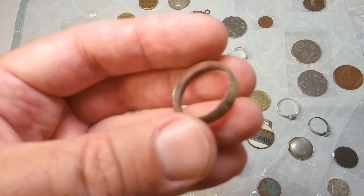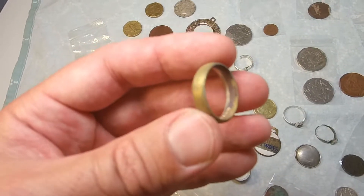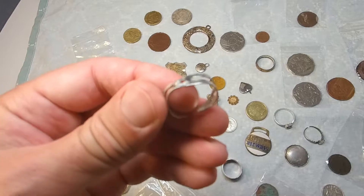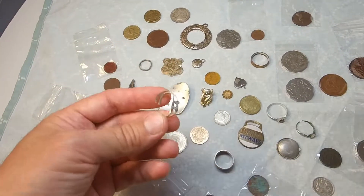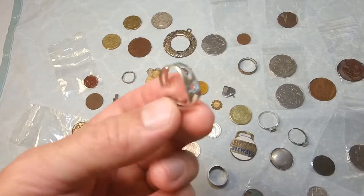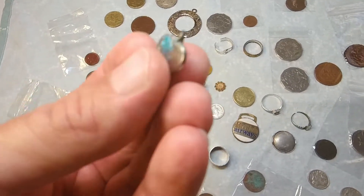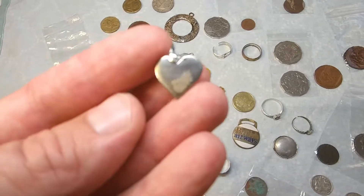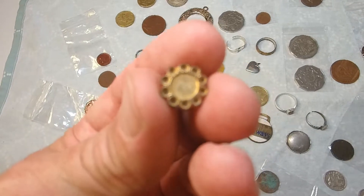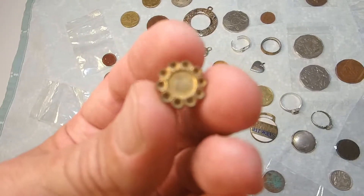We also found another gold ring here — this one is plated gold and a lot of the plating can come off. We gave this one a clean and some of the gold came off in the process, so it's mostly gone. It rang up 74–75–76, which is the usual signal for a ring on the Quest metal detector — same across the Pro, X5, X10, Q40, and Q20 series. Here's another dress ring; it looks like it may have snapped off the bigger pendant we showed earlier.